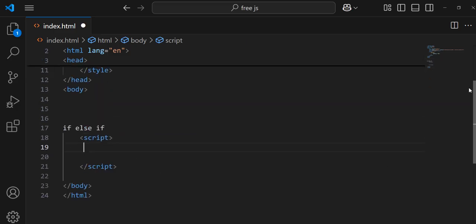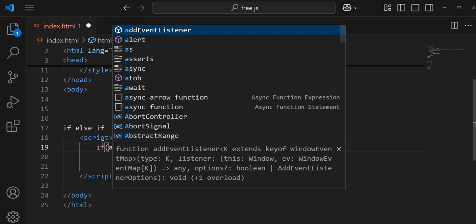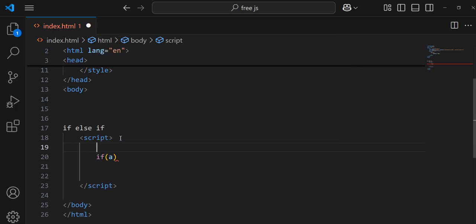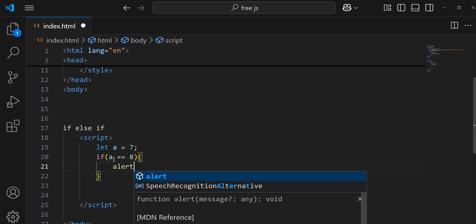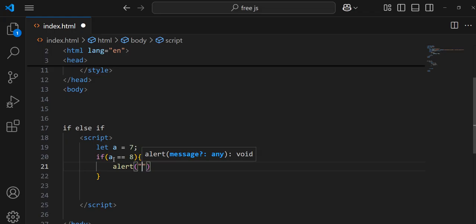Let's look at a situation whereby we have a variable, let a equals 7. If a equals 8, let's say hey.